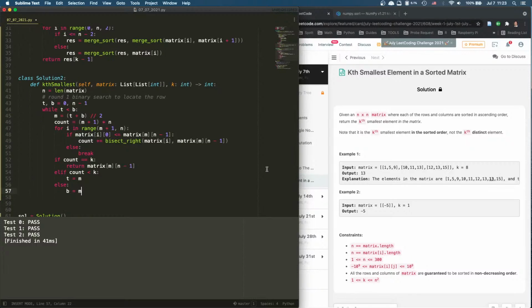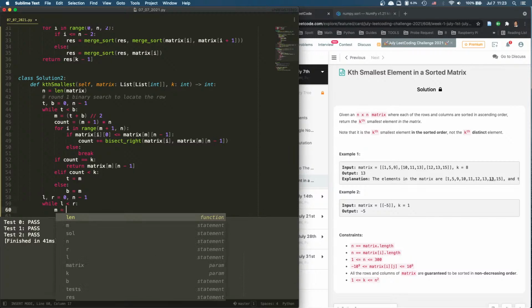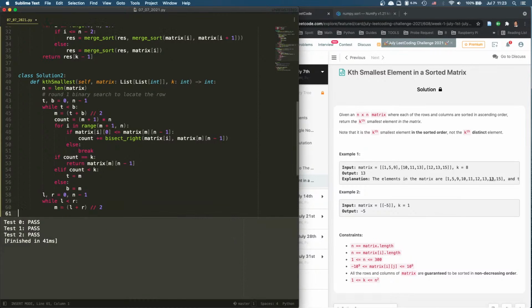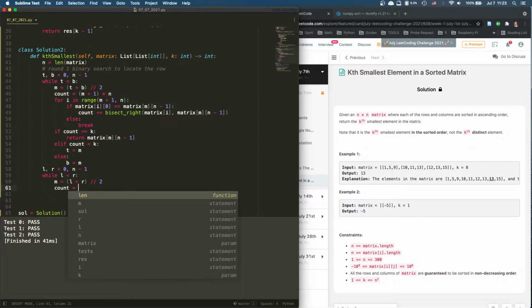And then we keep going until we find one, get out, so find a row. Now, left and right equals 0 and n minus 1 as well. And we say while left smaller than right, same thing, m equals left plus right divided by 2, so 2 rounds. And count equals, this one will give us a t or a b, let's just call it t, right?